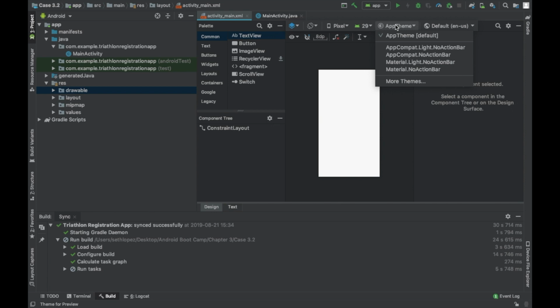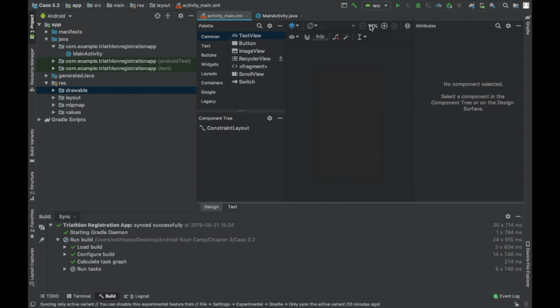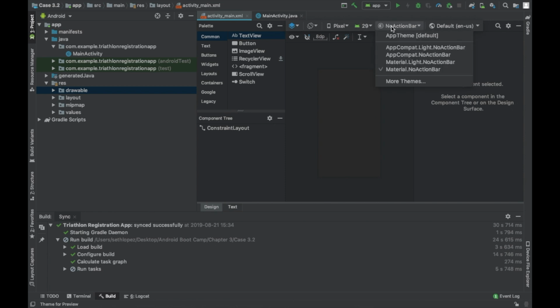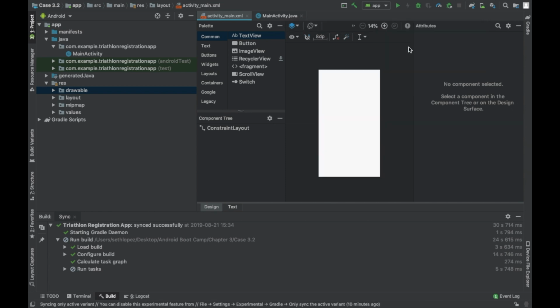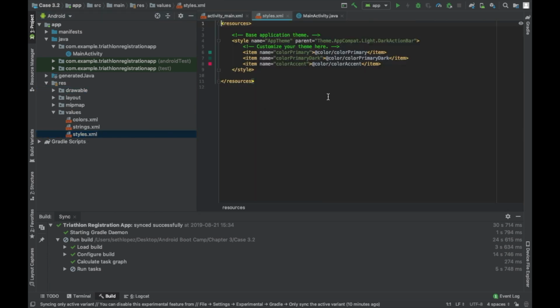So what we do have, instead of a black screen, we're just going to have a white screen. Looks white, and it has no action bar, so the only thing we're going to do is go Material no action bar. Actually, Light no action bar. There you go. And then we're going to go to our styles, and the dark action bar is weird. Light, and just do no action bar. Delete the HR, save it, close that.